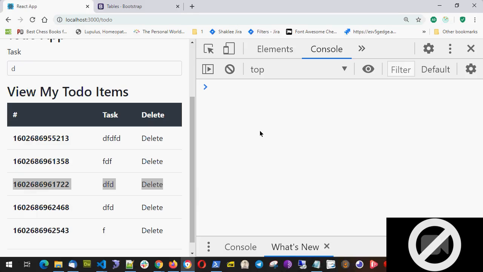So let's say I have an array, and inside the array I have objects. Let me create the first object with id equal to 1, name equal to John, and age equal to 34.